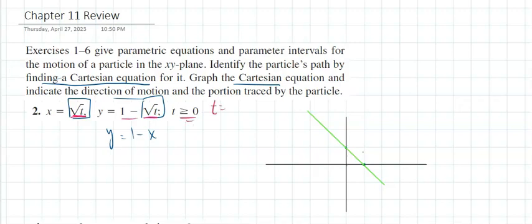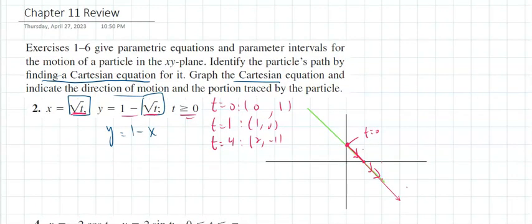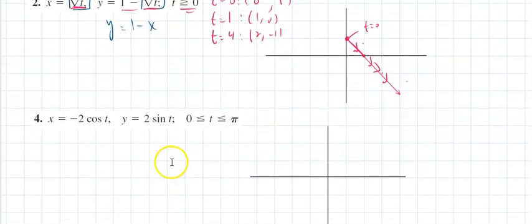But we could just start with t equals 0, and that pretty much gives you a few points where you start and which direction you run in. X would be 0, y would be 1. So we're starting right there. When t equals 1, I am at 1, 0. And of course, I could check not 2, 3, 4. We want perfect squares because we have a radical, and that would be a 2 and a negative 1. So we can figure out that this is going to run in this direction, and that's pretty much it for this problem.